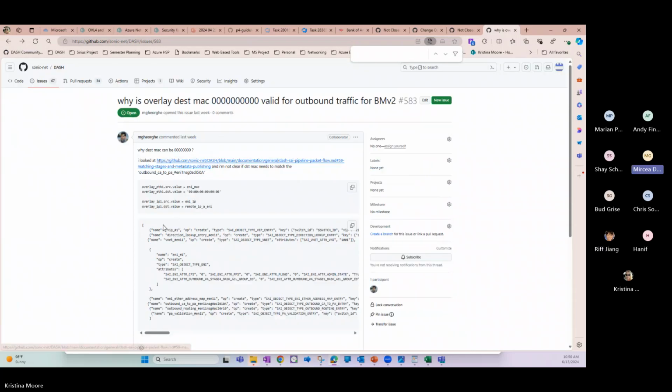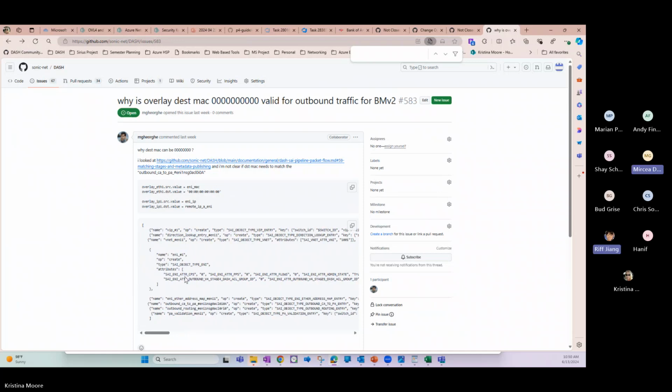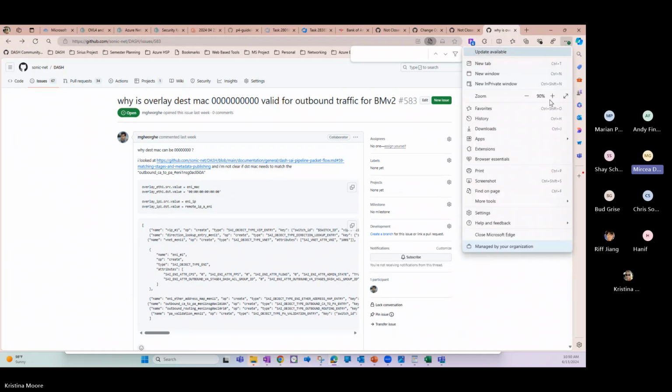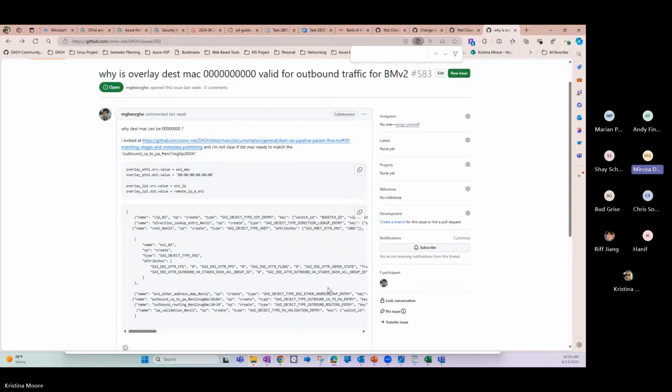Yeah, here. This is my config, the site config, you can see it below, and that is a packet. In the packet, forget about underlay. Underlay is whatever. We have the correct VNI and so on to match, and we have the ENI MAC, which matches the site config. We have the ENI IP that matches the site. We have the remote IP from the CA to PA mapping.